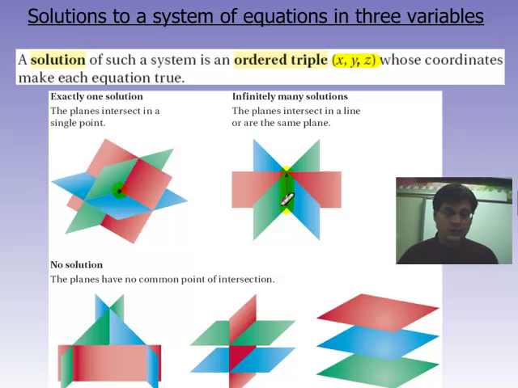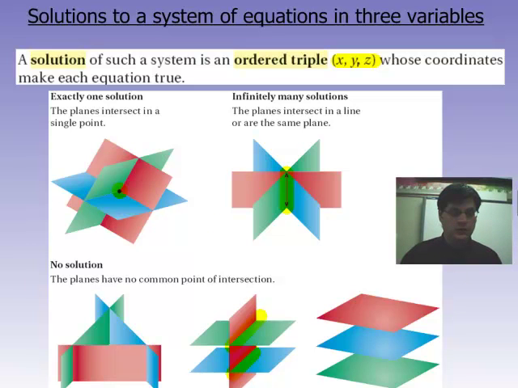But there are several different ways in which you would get no solution. Remember, all three planes have to intersect at some point. And in this case, we always have two planes intersecting each other, but never where all three are. This situation in the middle, we have an intersection here and here, but the green and blue planes never intersect. Or all three planes could be parallel to each other, and there'd be no intersection. So all three cases here would be no solution.